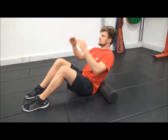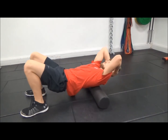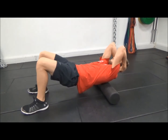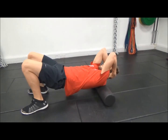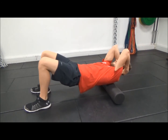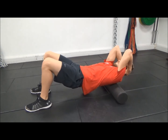Thoracic smash. Begin by positioning the foam roller just below the shoulder blades. Adopt a strong pelvic neutral position with the hips and wrap both arms to either shoulder or support the back of the head with the hands. Bring elbows tightly together. This will help in separating the shoulder blades from each other and allow the foam roller to work deeper into the middle of the back.